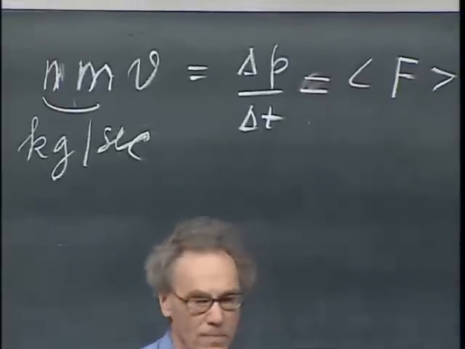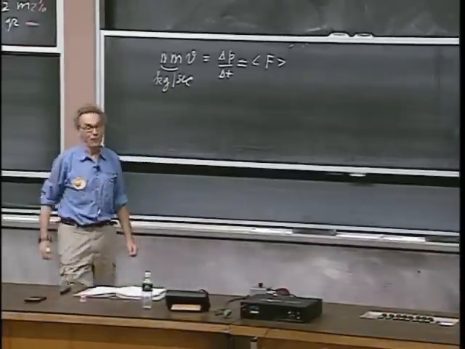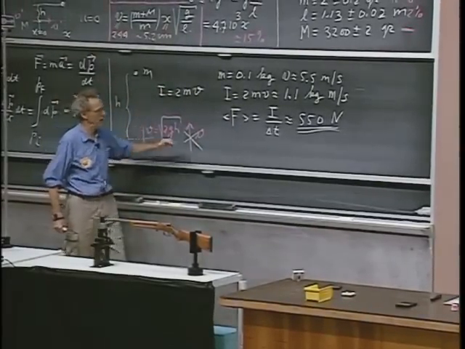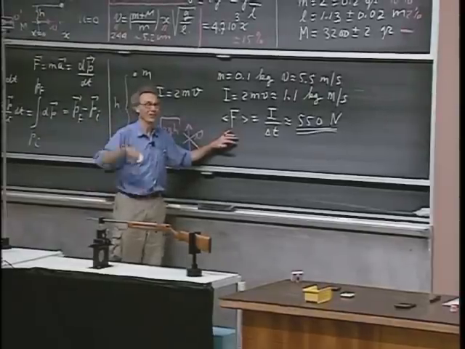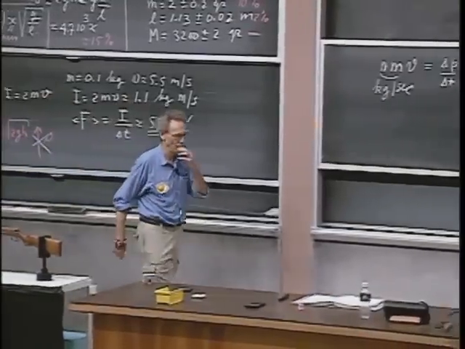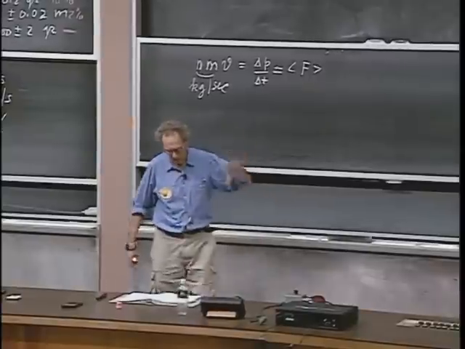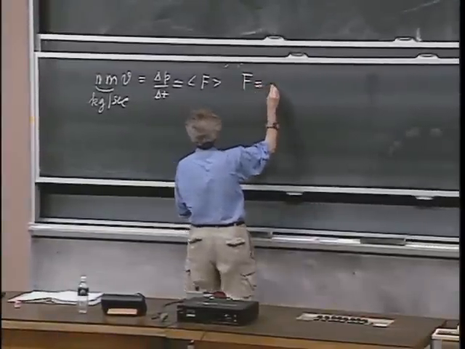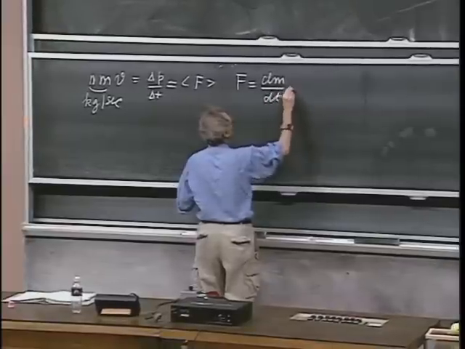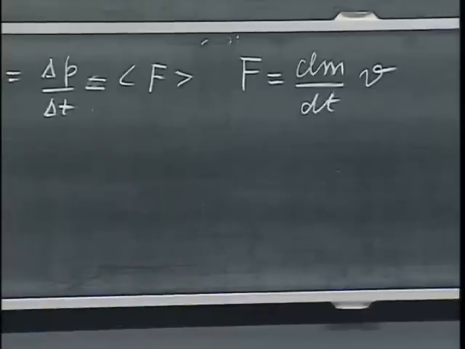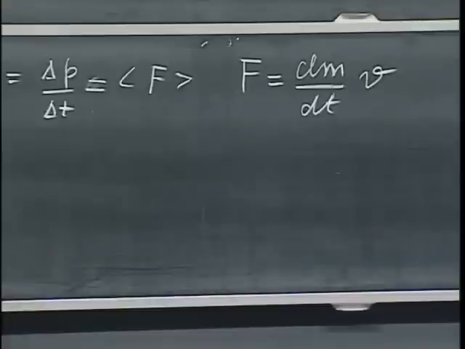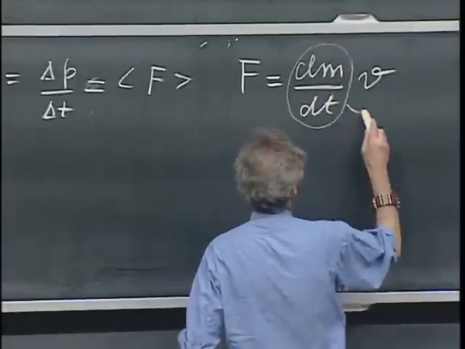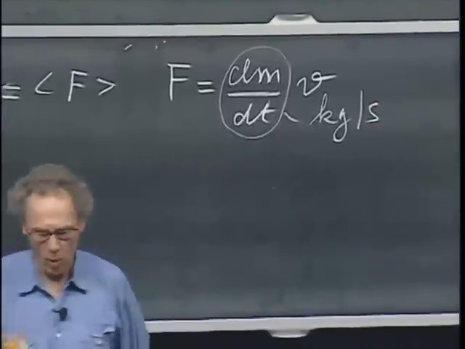So the floor will experience a force in down direction. Of course, that was also the case here when the ball experienced a force up, which we calculated here. The floor experienced, of course, the same force in down direction. Action equals minus reaction, Newton's third law. So the floor experiences a force in down direction. And I can write it down in a somewhat more civilized form: F equals dm/dt times the velocity, if the velocity of the tomatoes that hit the floor is constant. And we're going to apply this to rockets, whereby the exhaust out of rockets has, relative to the rocket, a constant speed. And this is then the number of kilograms per second that I throw on the floor.